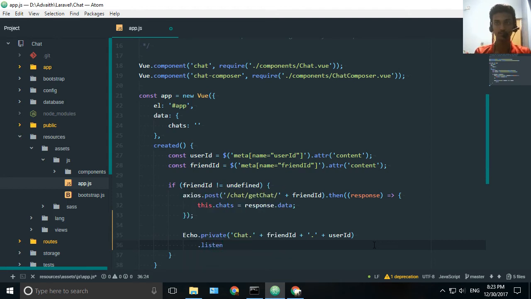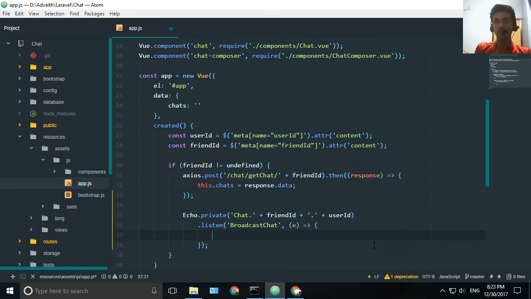So we will listen to the broadcast chat events, and we can fire a method. Once a chat has been created, we will have access to the newly created chat, so we can push the newly created chat with the old chats.